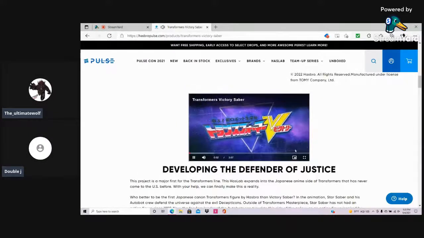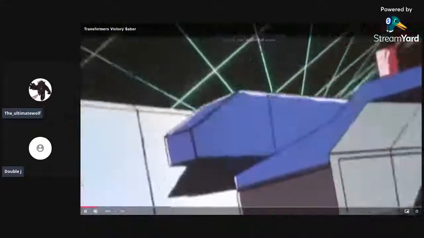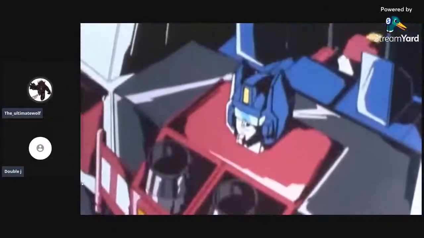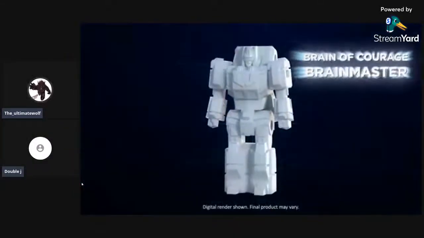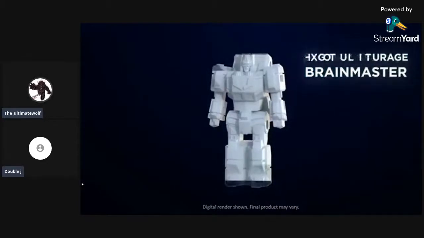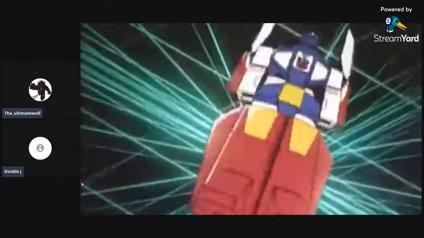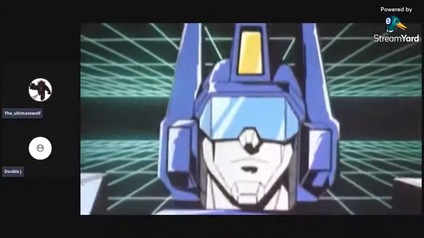Really cool. Just go full screen really quickly. And then you can see there's the transformation. So at least they did show you that transformation, which you saw many times throughout the show. Literally every episode you saw this. Yep. And then there's the Brain of Courage, Brain Master. And there's Saber's transformation. But at least they did show you the video of how it transforms, and the gimmick.